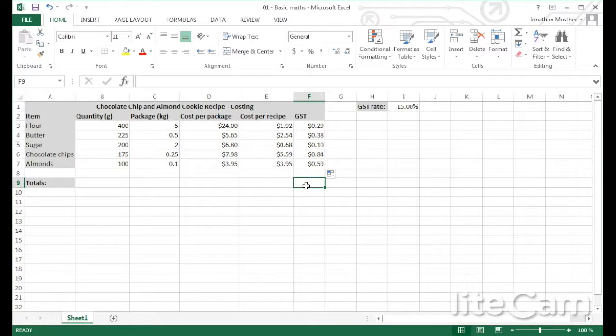Great. So now we have calculated everything in the spreadsheet apart from the totals at the bottom. You see there's a little totals heading, and we haven't got any totals. So to calculate totals, we're going to teach you about functions. Functions are a great way in Excel of wrapping up a whole lot of complicated maths into a simple, easy to use package. There are lots of things that you can calculate by doing the appropriate maths, and you can calculate over and over again.